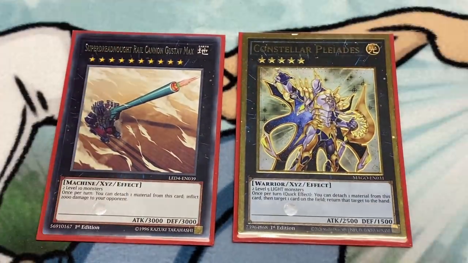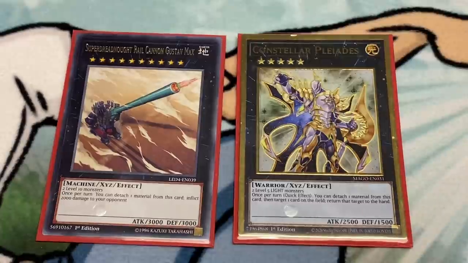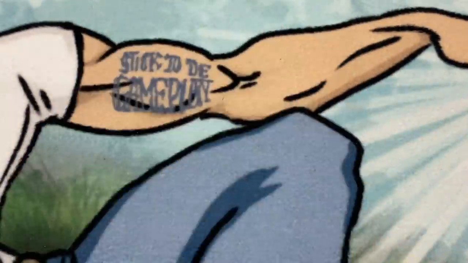And then one Gustav and one Pleiades. These are also important to help OTK even quicker and just put up more cards in the field. And you're playing a Zeus because of the Zodiac engine, so it's great to have. Anyways, that's the deck profile, guys. I think this deck's absolutely insane. I think after Pendulum, this is the best deck.